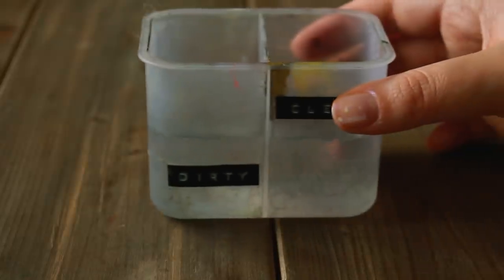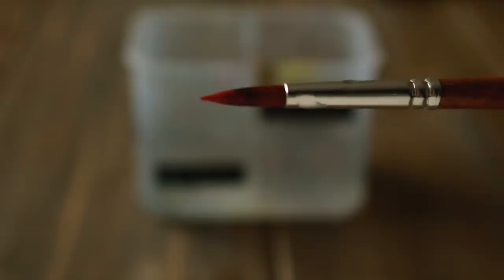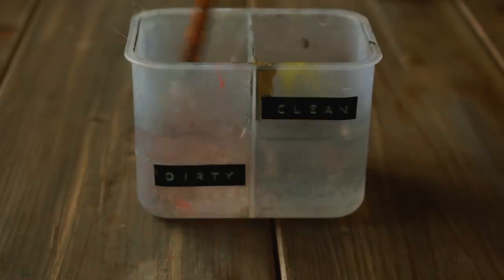And here are some tips for you. Spray some water on your watercolors, especially if you use student grade, and wait a little, and in this way they will melt easier. Use a water container with two compartments, or two jars or two mugs, whatever, so that you can always have clean water. One part is for dirty water and the other one for clean water.